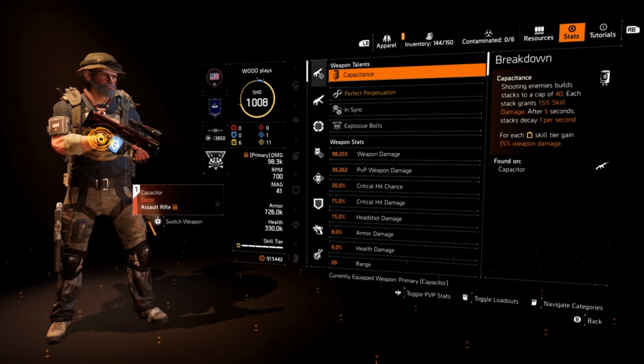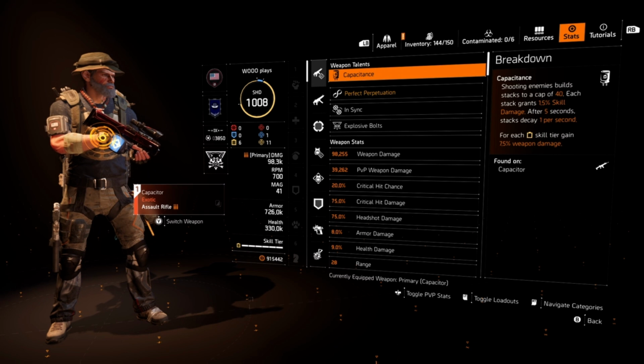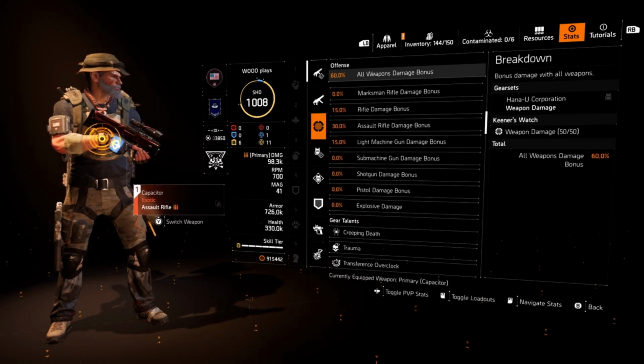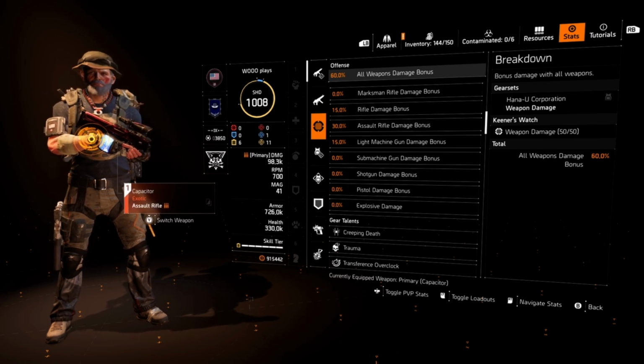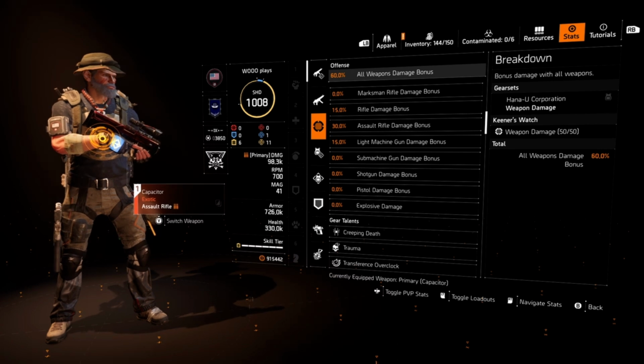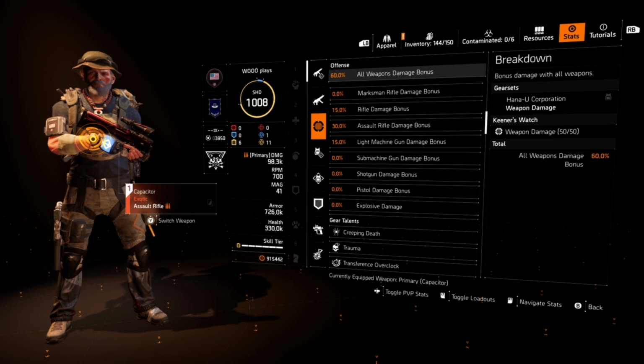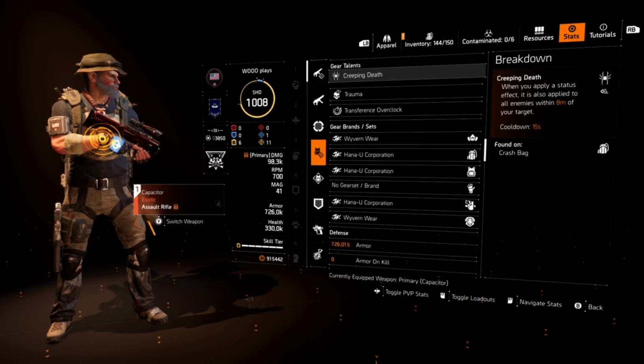Now we go through the stats. Again, 20% crit chance, 75% crit damage, 75% headshot damage. And let's go through the rest. 60% all weapons damage bonus. 30% AR, 15% rifle, 15% LMG. Again, them talents: creeping death, trauma, transference, overclock. Brilliant, guys. That's a really nice, sexy combination of talents to have on the build.